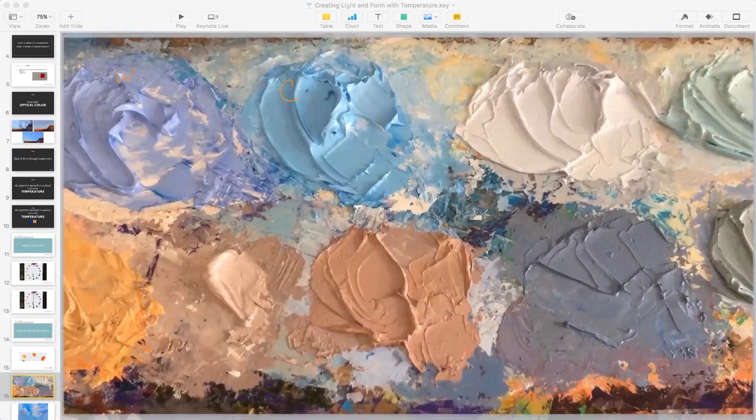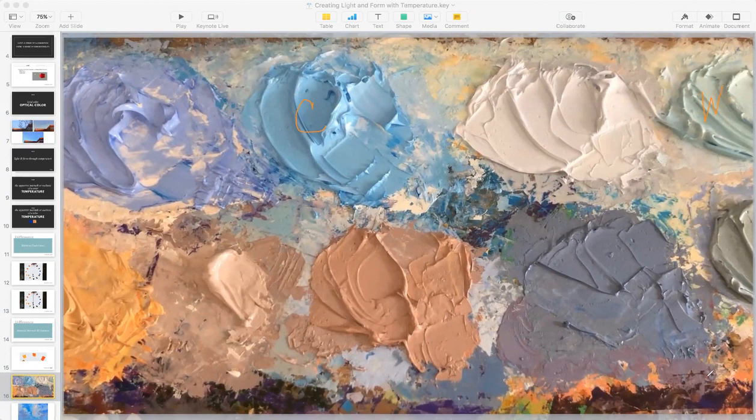But if I compare the two phthalo blues to each other, then this one is warmer. Oops, got that wrong, got it the opposite way. I'm going to confuse y'all. So the pure phthalo blue and white mixture is cooler in relationship to the one that has yellow in it, which veers slightly over into the warmth.